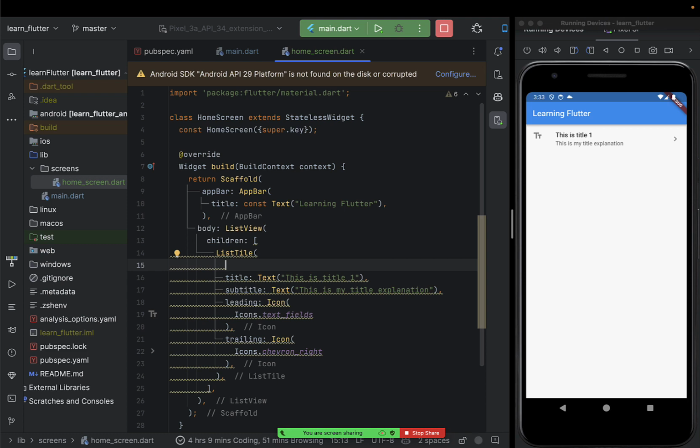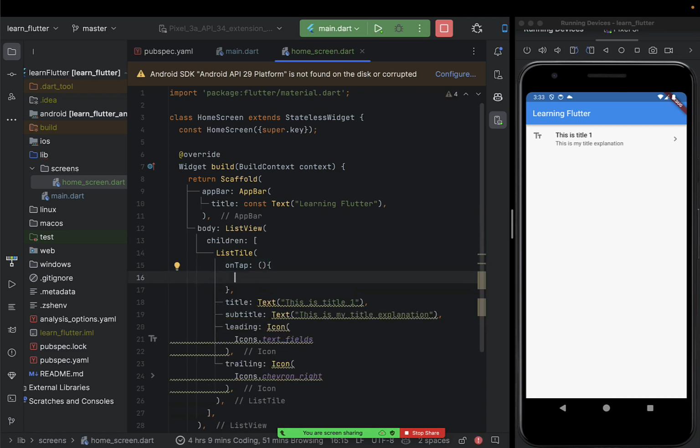All right. This list has one more thing that is very important. It has a listener, or a click listener. You can attach the listener in a way that if someone clicks on that, you're able to notice that someone has pressed on this list. To attach the listener, you simply say onTap. onTap takes an open bracket and then a curly bracket, and open like this.